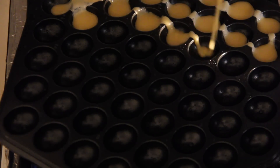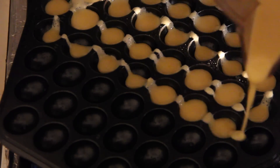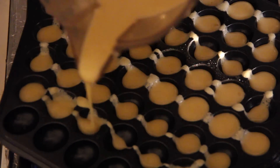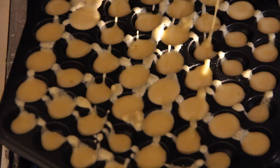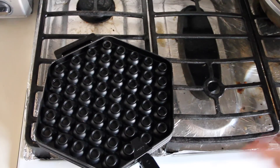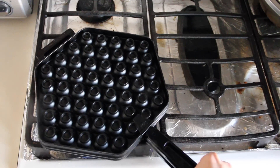One thing I like to do is work in a certain pattern so I know which egg well is being filled, and I can go back and forth to fill them all. Fill each egg well approximately 50% full and then just drizzle it. Don't worry — when we turn over the pan it will all connect together well. Now we enclose it and flip it over, and we let it cook 2 minutes on each side until golden brown. Check every 15 seconds on both sides to make sure it's well cooked, and move your pan occasionally so that it's well cooked on all sides.